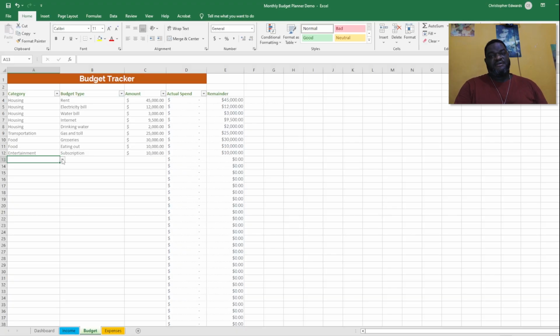Then I want to go ahead and give myself a little personal allowance. So I'm going to go down and go to personal allowance, and this is just my monthly allowance, and I'm going to set that at $15,000. This is to go and buy any little thing that I want to buy within reason, right?